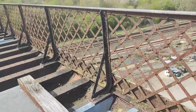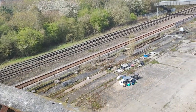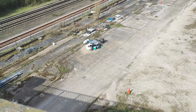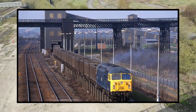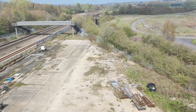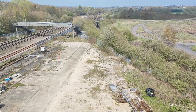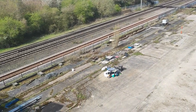Right, so if you look over the side here, that's the main line. That's the Erewash Valley line. And then this here, you can see the track is still there. There was a junction that came off. Where that concrete is, that was the rapid loader for the ironworks. You can just see there, if you make that out, there's a little bridge over the Erewash there. And that's where the line entered the ironworks. All long gone, obviously, as all industry seems to be these days.